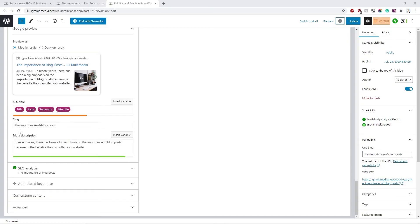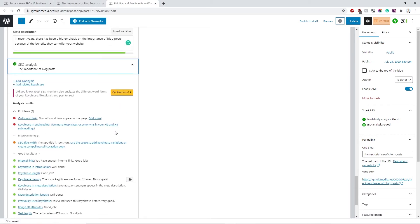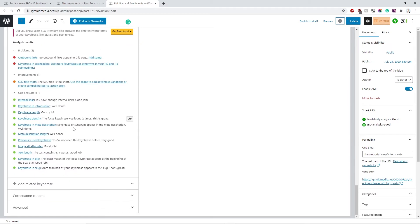Now we're going to talk about the best plugin to use when writing blog posts, and this is Yoast SEO. When writing your blog posts, Yoast SEO will take into account how well you implemented your focus keyword and tell you how well it's going to rank in a search engine results page. Yoast SEO checks whether your focus keyword is in the slug and the meta description, whether your blog post has outbound links to external websites, whether the focus keyword is in your subheadings, whether the focus keyword is a good length, and whether there are internal links to other pages on your website. It also checks whether the focus keyword is in the introduction and how often it's used throughout your blog post.